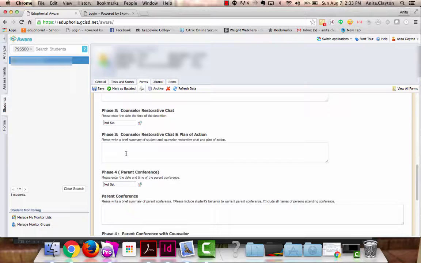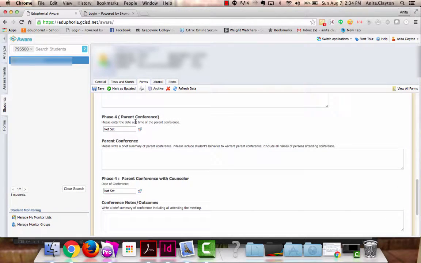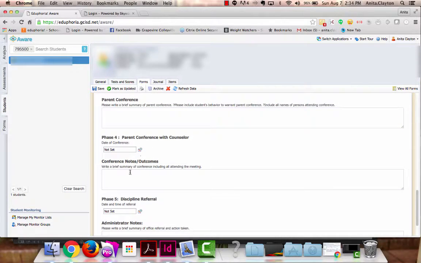So then you would save it again, and then phase 4 is parent conference. This is when the counselor and the parent have a conference. They get together and you document everything that was said. You write how you're planning on solving the problem with the parent's help.